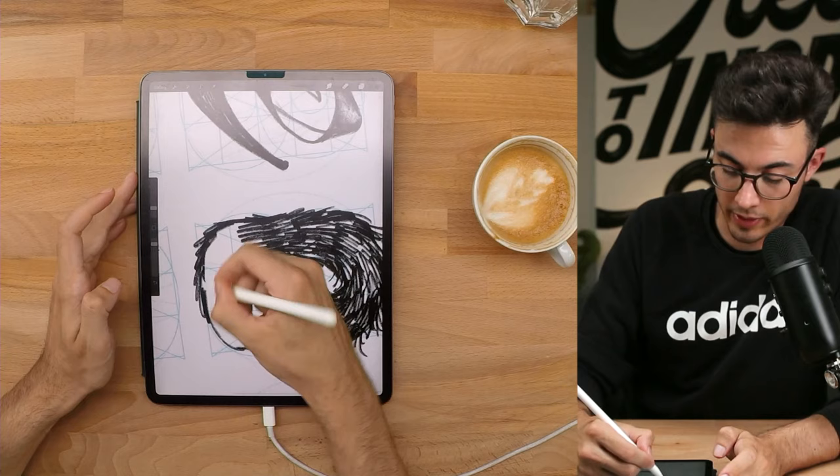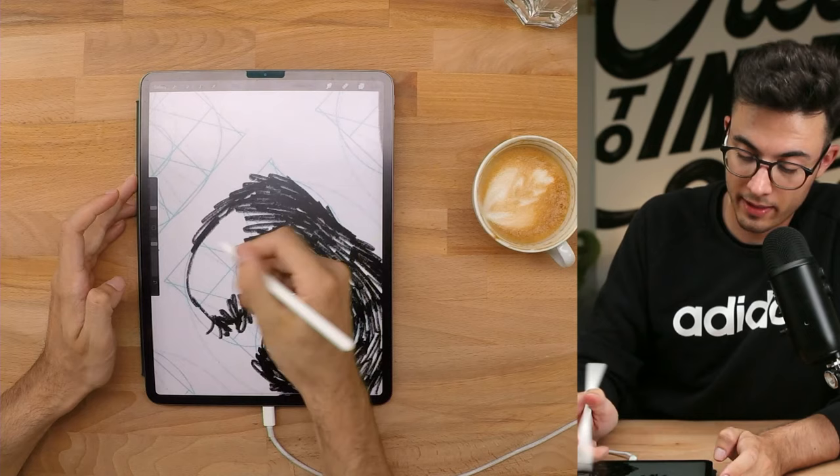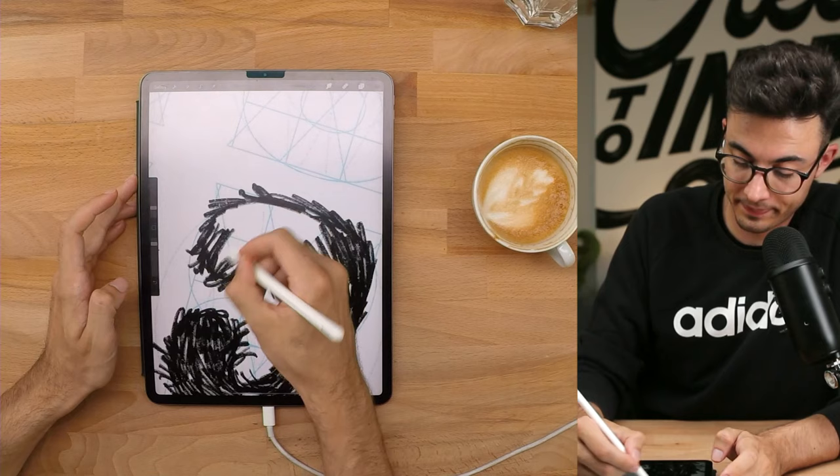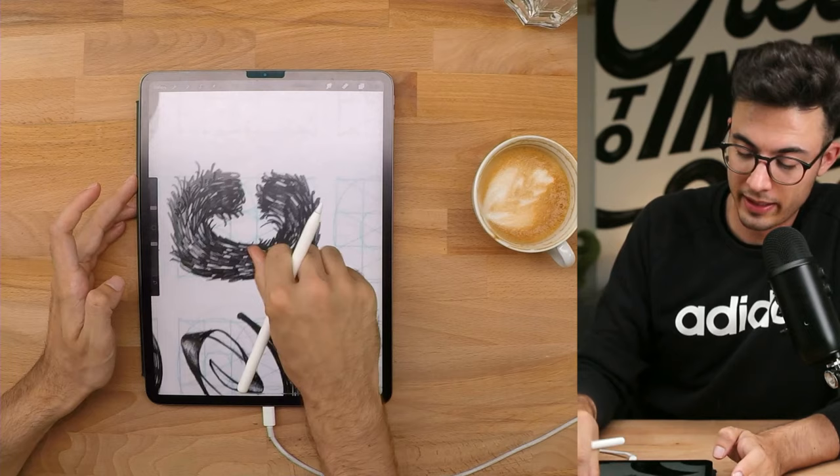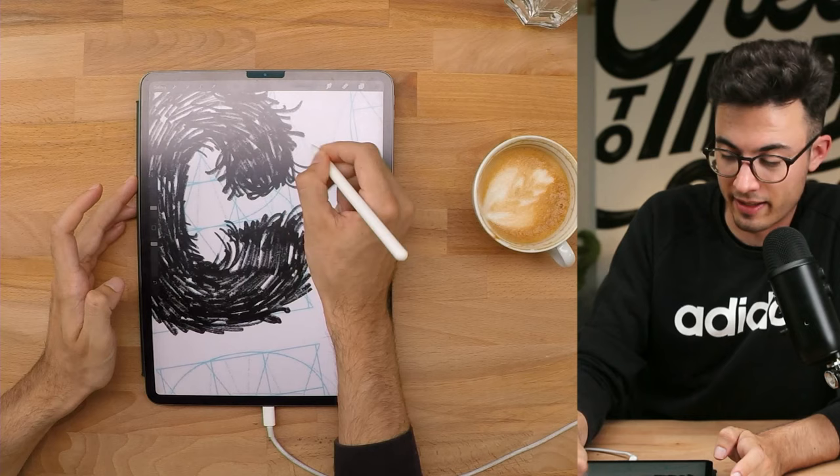At some point, I probably will have to release a font that is like a hairy font. I do not know what it could be used for, but I think it would just be fun to do that. Except for the part where you have to draw every single letter and then really go through all of them. That one is the hard part, where it will just take a lot of time.